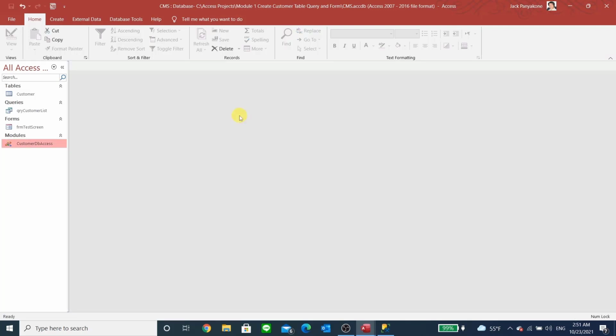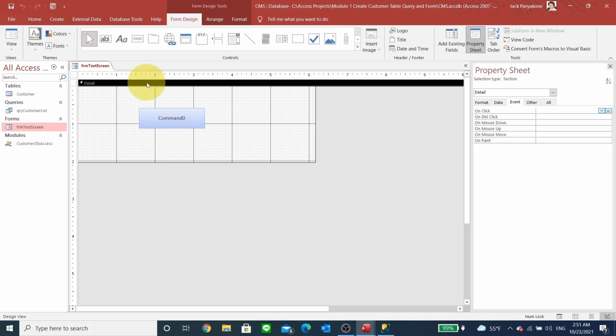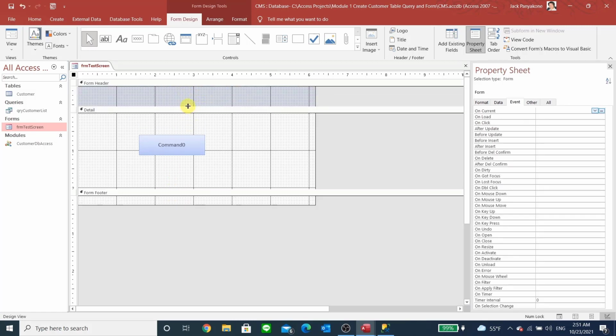We are going to use this guy, all right, and we are going to add the form header. Yep, we're going to add the form header. Let's see. Let's design these to our liking.